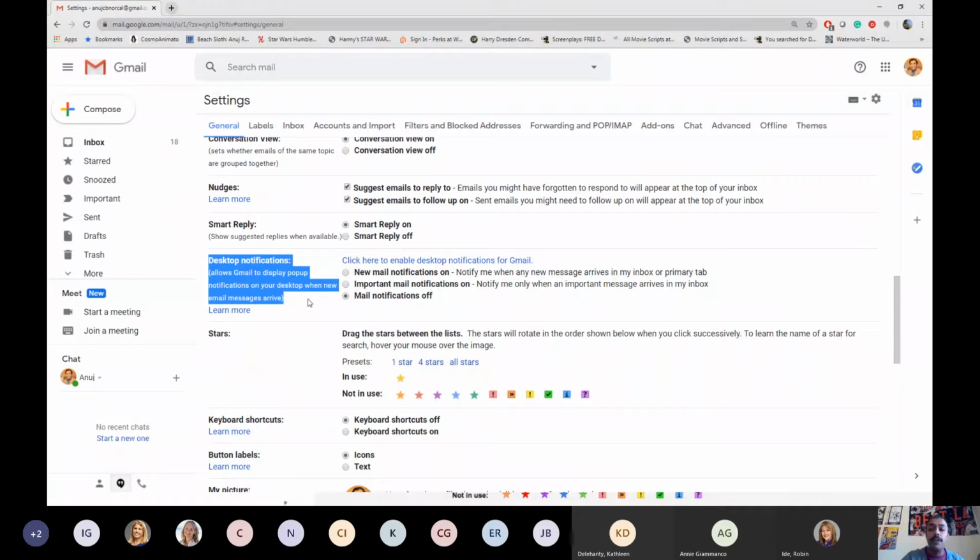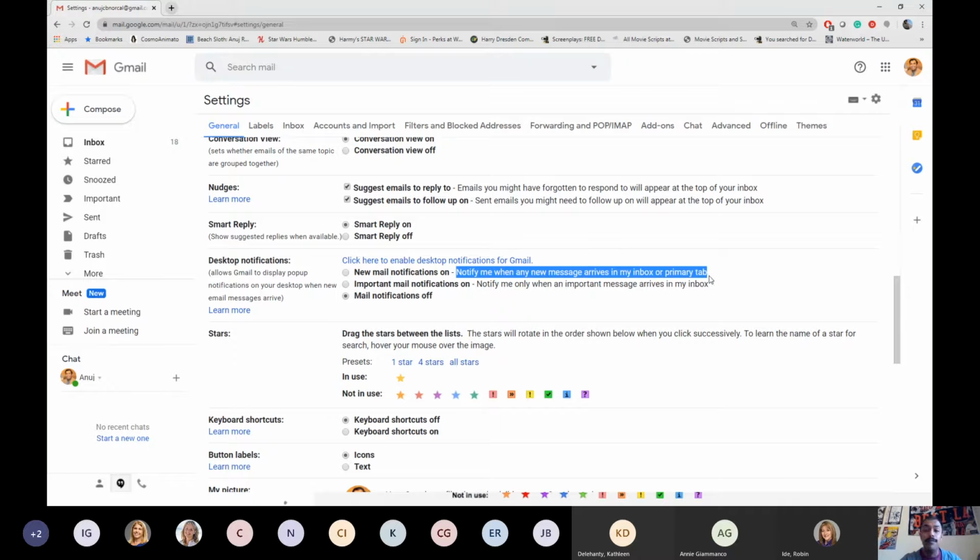This is basically going to have a little window pop up right over here that will notify you. If you're working on a transaction, you can have emails arrive whenever anything comes into the inbox. You can also only tag important messages, or messages that the sender is tagging as important, to show up and notify.